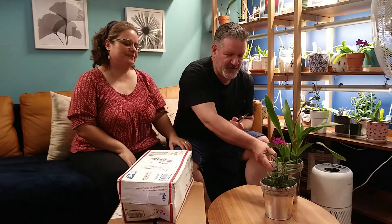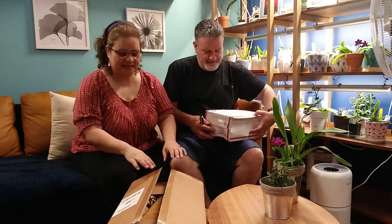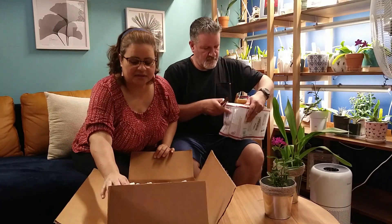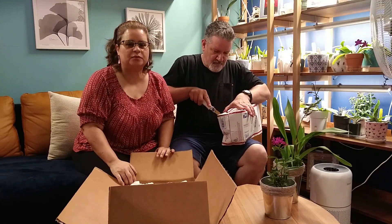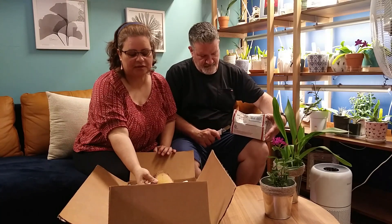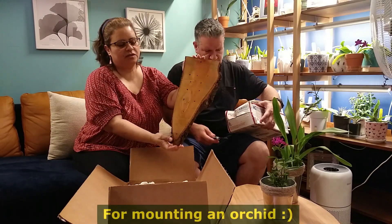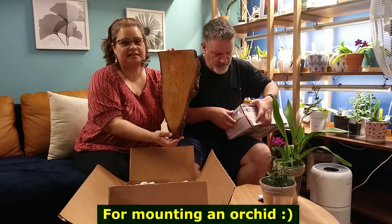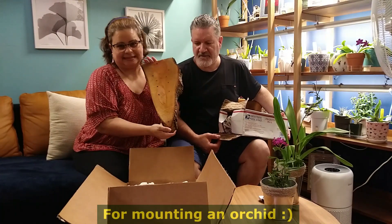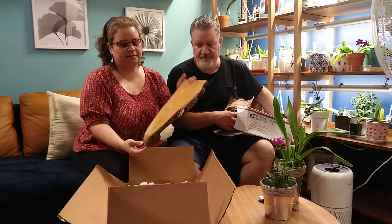She's happy, so she's going to tell you a bit about the first box. Hi guys, welcome to our home! This gift was a prize I won with Ken at the Orchid Supply Store. It's a large piece of wood — isn't she beautiful? Thank you, Ken! I already know which orchid I'm going to mount on it. I love it!